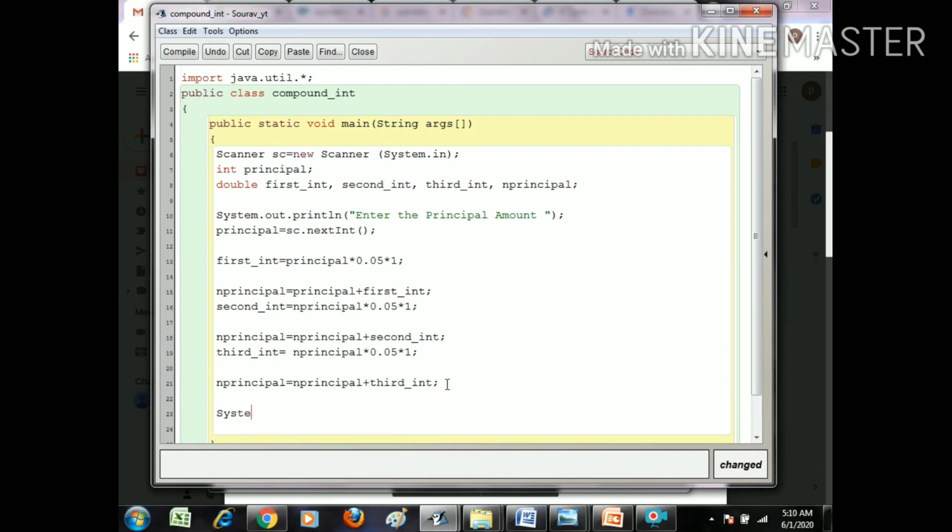So System.out.println, that is first year interest plus first int. Now just copy 3 times.